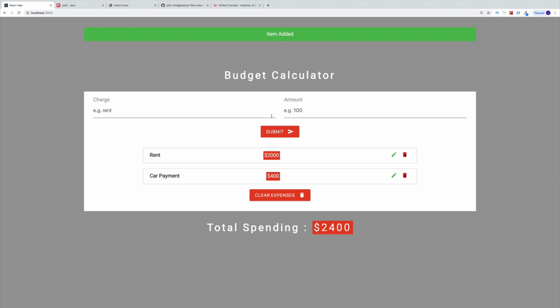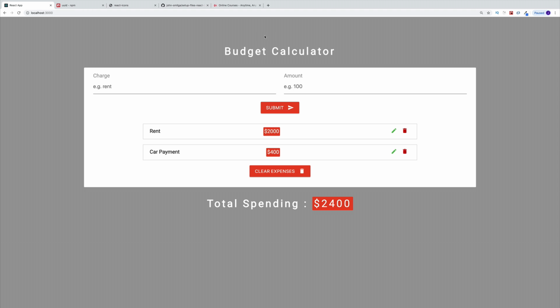The moment we click on submit, we have two things happening. First of all, we add the item to the list. And second, we have the alert displayed here where we successfully tell the user that the item has been added to the list. Now, once we add an item to the list, we can also notice that our total is working, where we count the total of the expenses and display it correctly. All right. Then we have a few functionalities available to us. We can clear the whole list. That is always an option. We can edit the item or we can delete a single item.